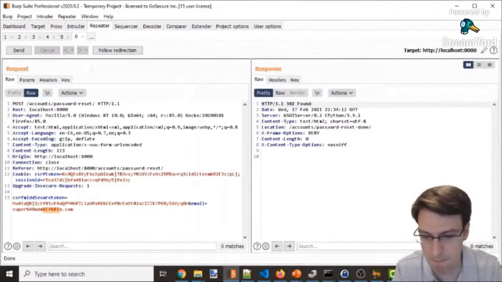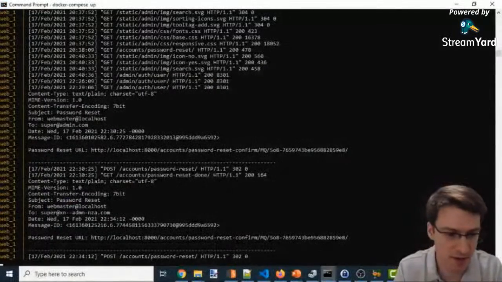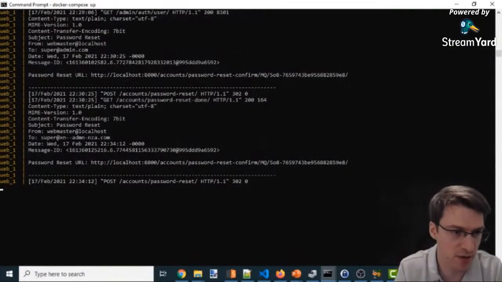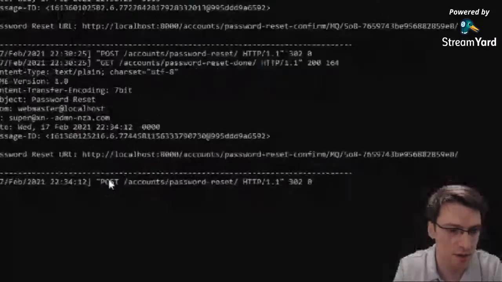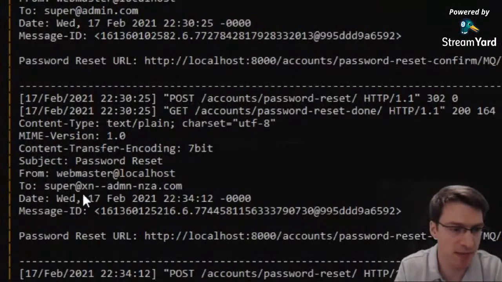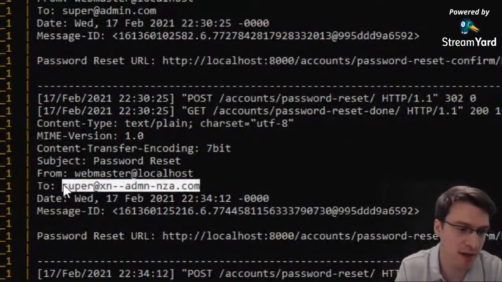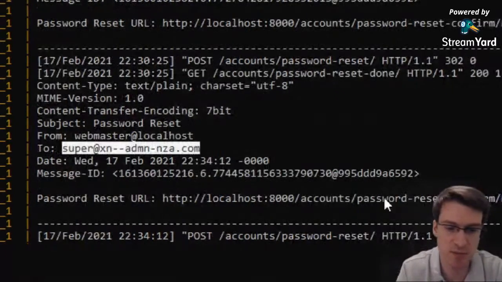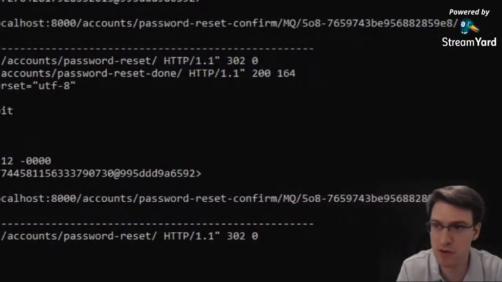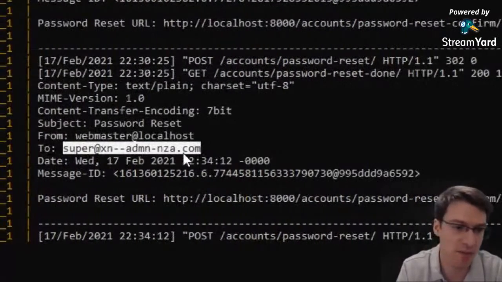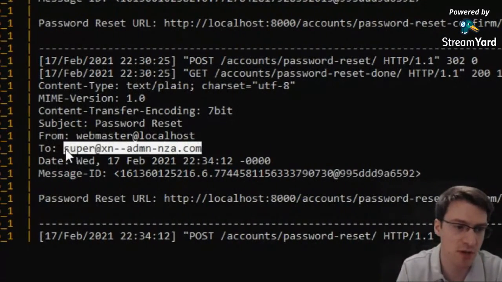But if we come back here to my Docker log, we can see that it did find a user with the email, but as we saw previously, it sent an email with the reset token to the wrong email address, because it used the original email that we put in the field.